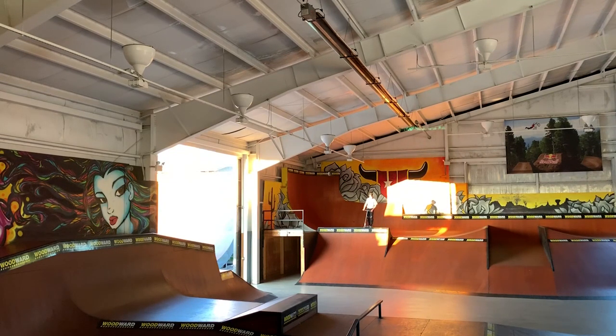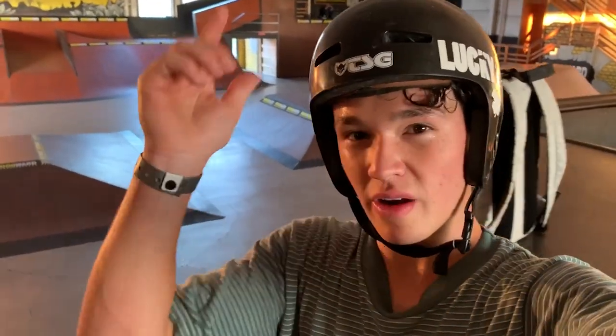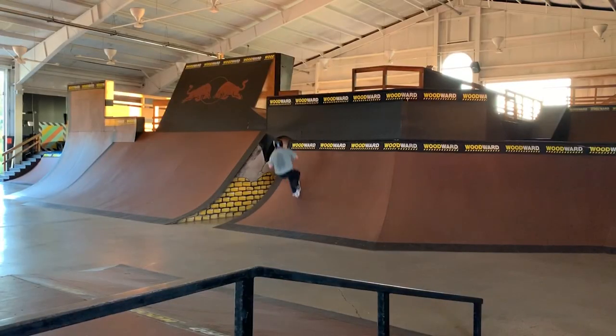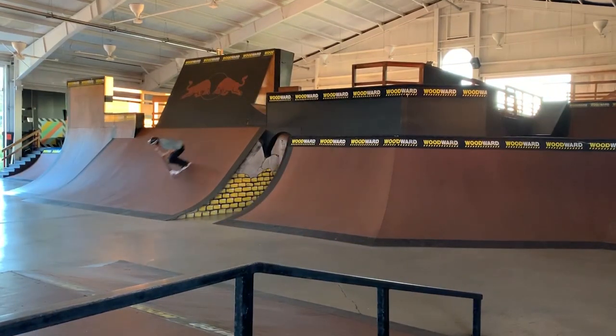Right now I've got to figure out what I'm doing after the Whit Buttercup Bar, because there's really not that many other places you can go in this park. New plan: after the Whit lip slide, do a Whit Buttercup Bar, then whip rewind rewind over this little box, then hit this weird quarter and then hit this channel — frontside. I'm feeling comfortable on the downside quad whip. I tried downside front braille over the channel as well, but I'm not really into that trick, so I'll stick with the down quad. After that, I'm fairly positive that's the end of my run — about 60 seconds. That's the goal.